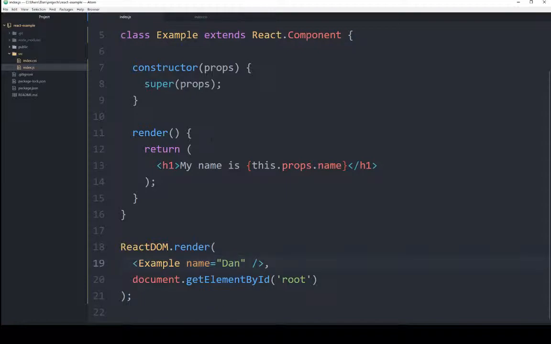So I've extended out this code so we can look at this. This really isn't a very useful constructor, and in fact we'd probably get a warning about it. But it helps us to see what exactly is going on here. So the very first thing that's happening is when this object is being constructed, it's being passed in something called props. And then we're calling the parent, React component, and sending that same thing in. Which then means that this class now has an internal property called this.props. This.props is equal to anything that was a property on the element that it's based on.